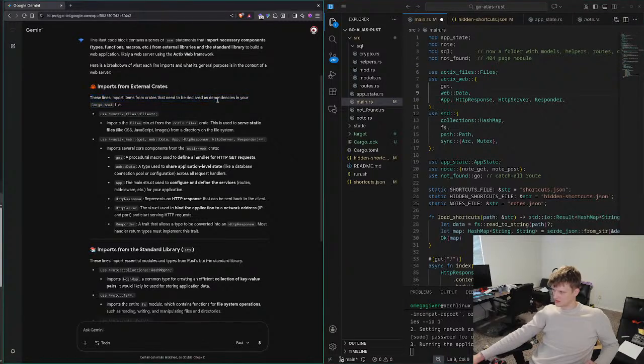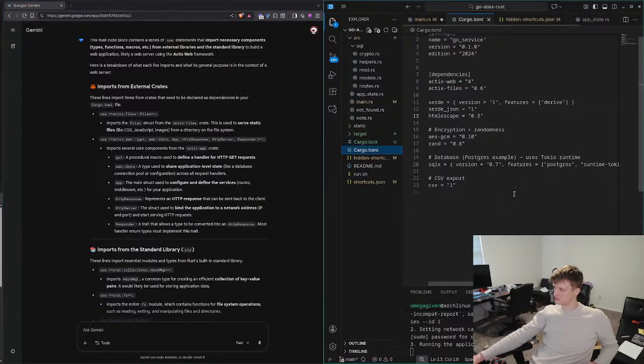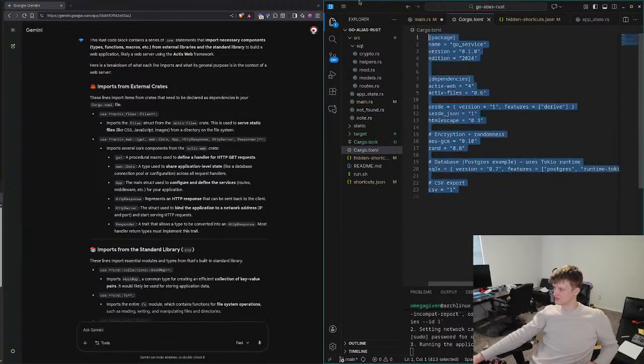These lines import from crates that need to be declared as dependencies in your Cargo.toml, which is basically our list of dependencies. I'd like to keep this dependency list pretty low if possible. I've already used whatever these are.